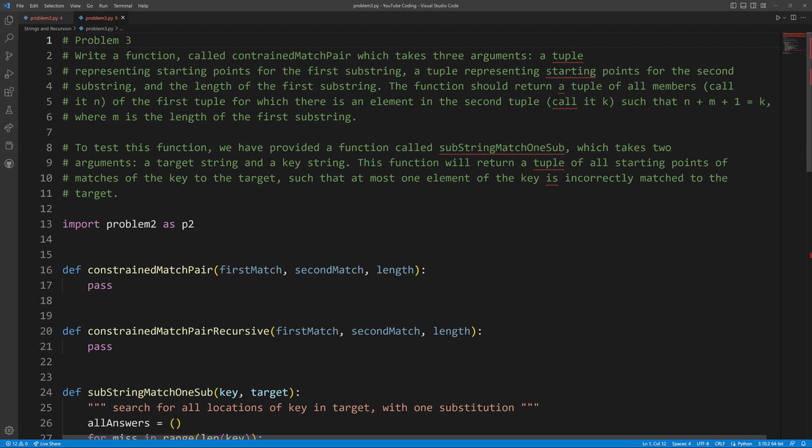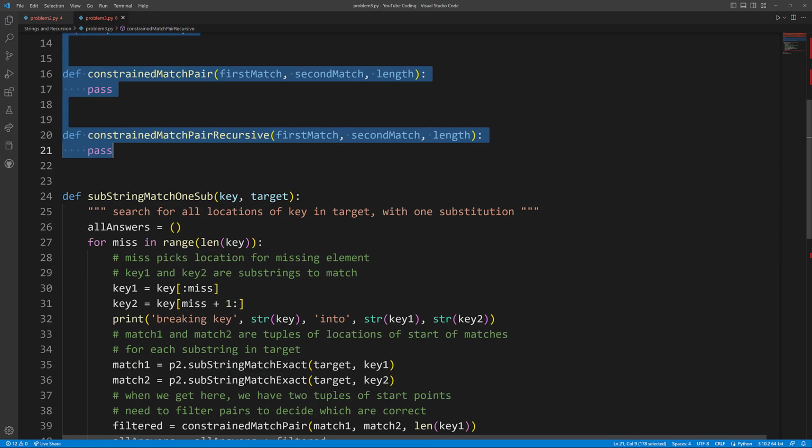To test this function, we have provided a function called substring match1sub, which takes 2 arguments, a target string and a key string. This function will return a tuple of all starting points of matches of the key to the target, such that at most one element of the key is incorrectly matched to the target. Alright, so as you can see, I have set everything up here.